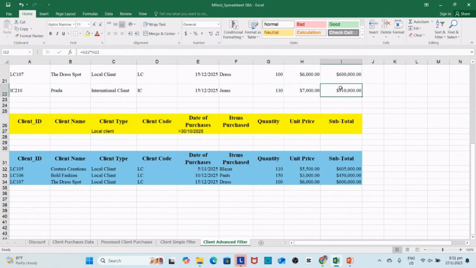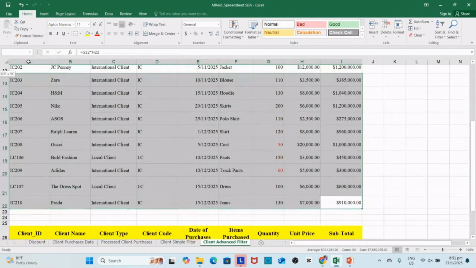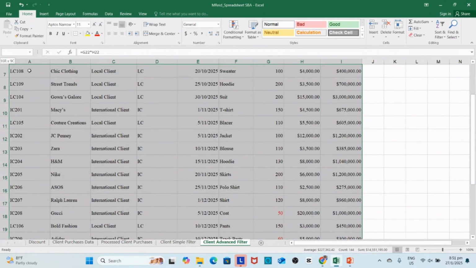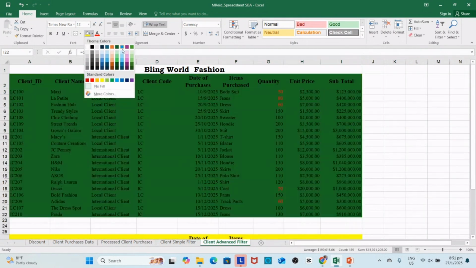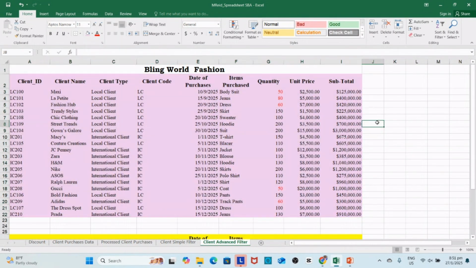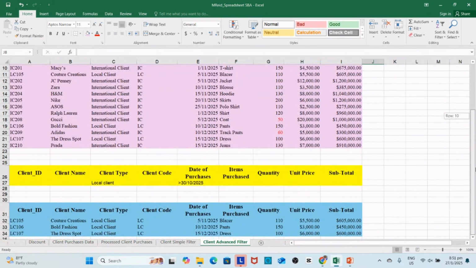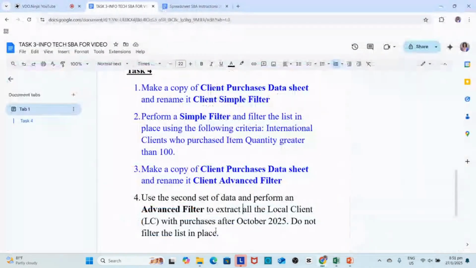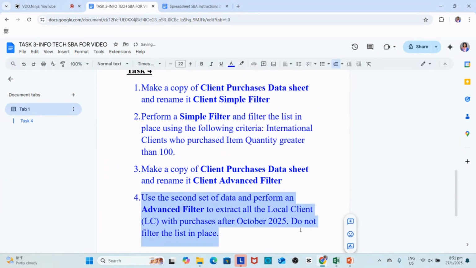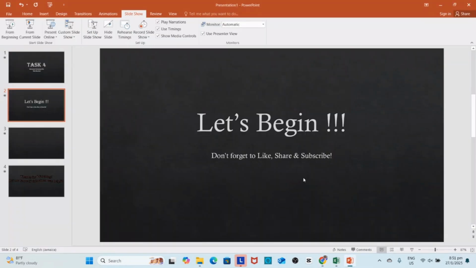And this right here was the list that I would have copied from the client purchases data. So there we have it. And as you can see, we are finished with task 4. So we're now finished with task 4.